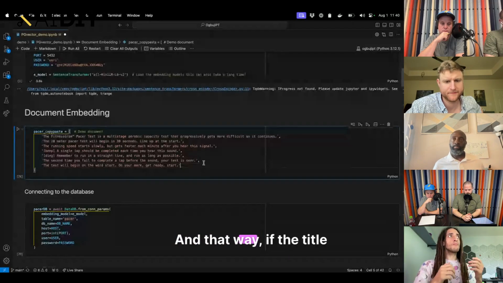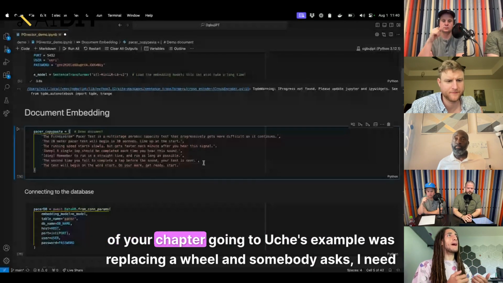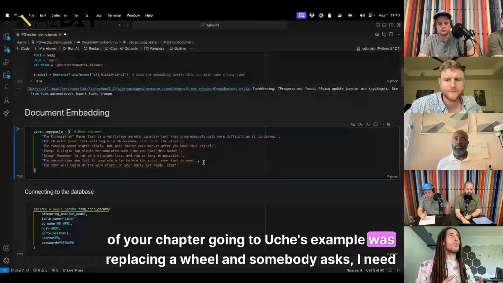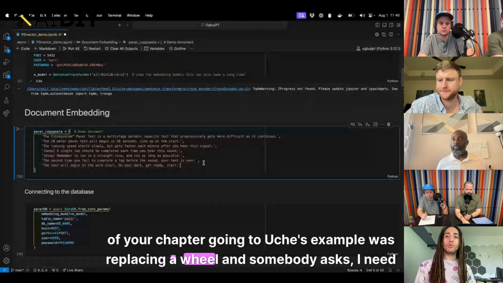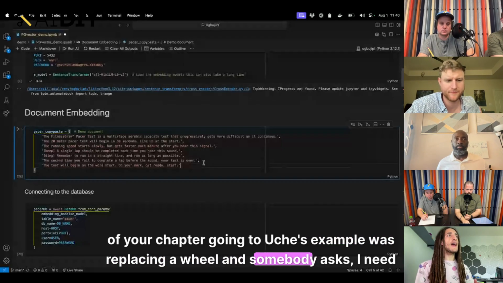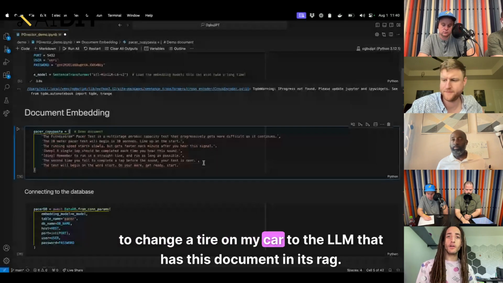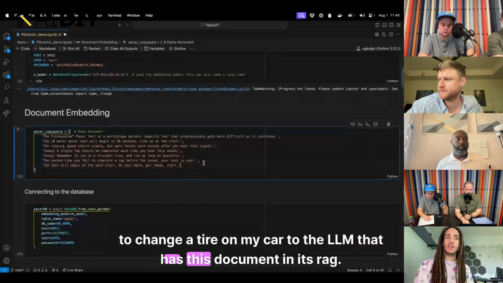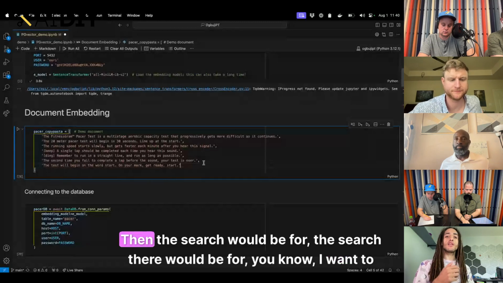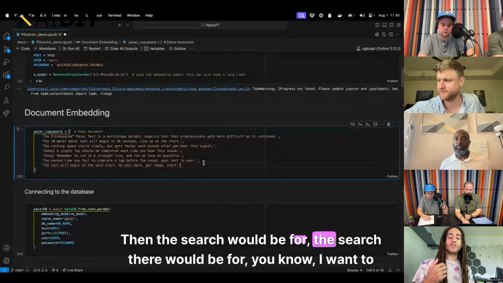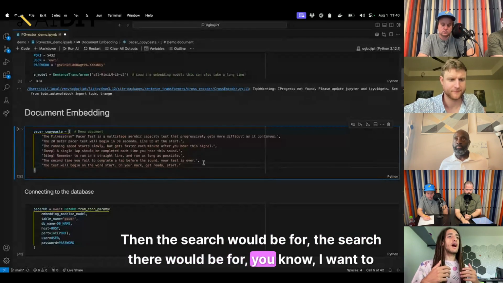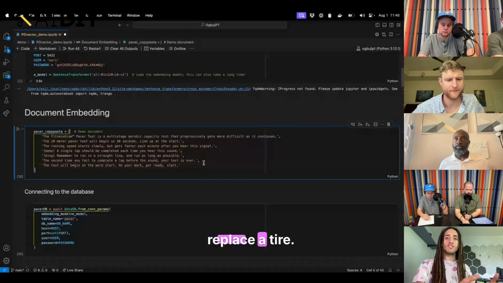And that way, if the title of your chapter, going to Uche's example, was wheel and tire maintenance, and somebody asks the LLM that has this document in its RAG, I need to change a tire on my car, then the search would be for "I want to replace a tire."